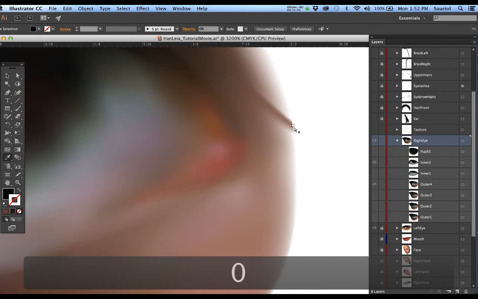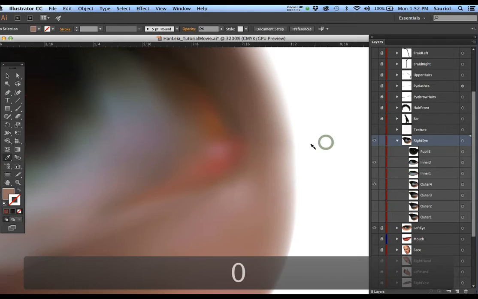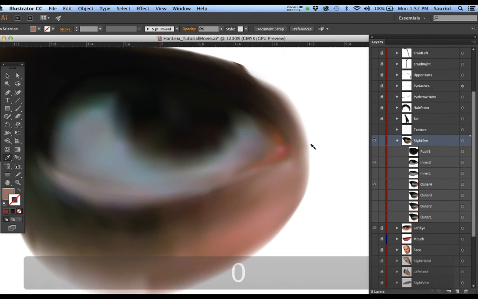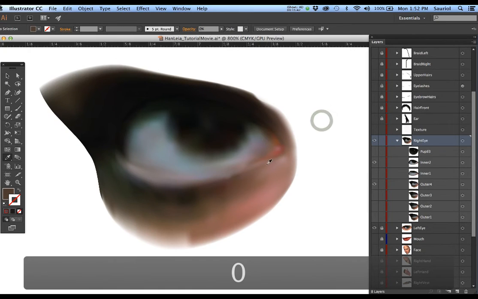Now that should have gone on 0% opacity right there. I made a big boo-boo. But it wasn't a big boo-boo because I had already eyedropped it to the proper color. I found the last one, which is right there. I'm going to put it on 0% opacity, and then I'm going to turn on the skin.